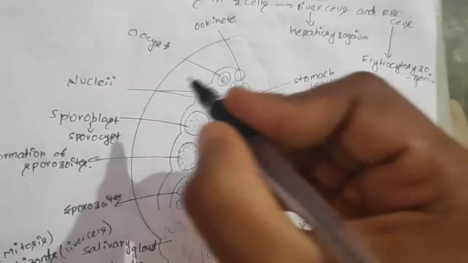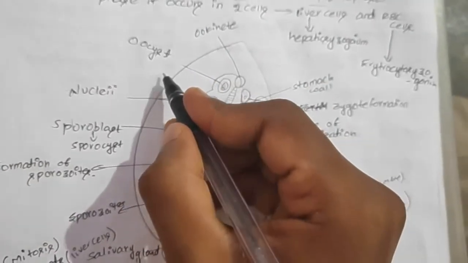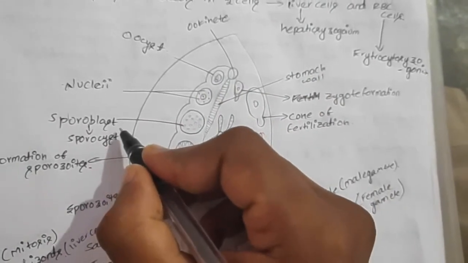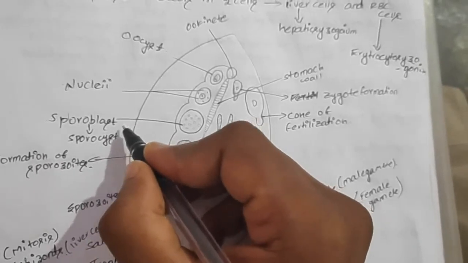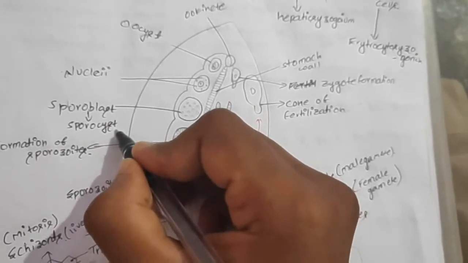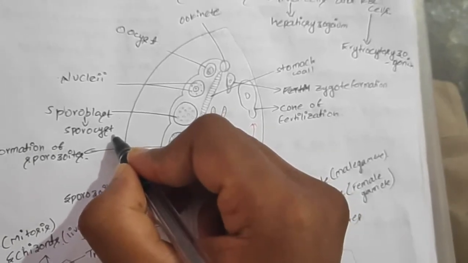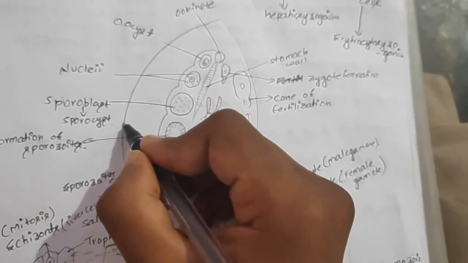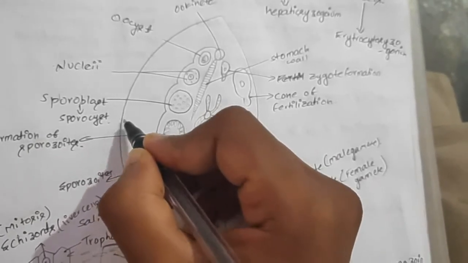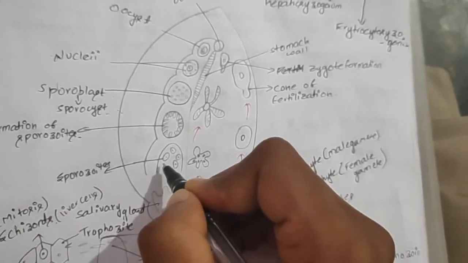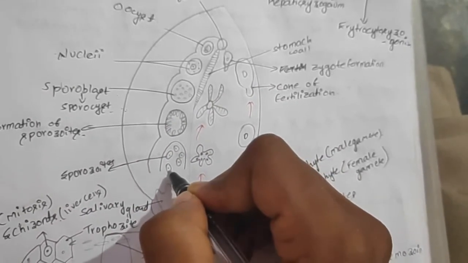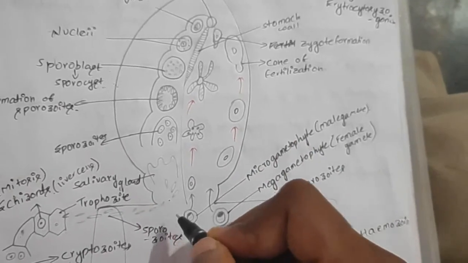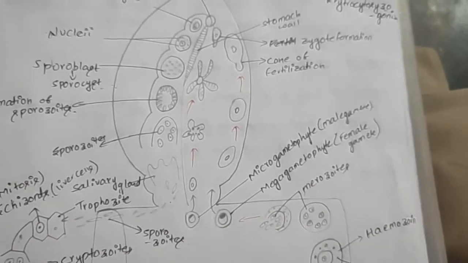Later, the nucleus of the oocyst undergoes several mitotic divisions and forms the sporoblast, and each sporoblast is covered by cytoplasm. This sporoblast leads to the sporocyst. Here, the sporocyst is covered by the oocyst wall. After undergoing some cycles, the oocyst wall ruptures to release the sporozoites. These sporozoites, present in the salivary glands of the mosquito, enter the humans when the mosquito bites them. By this, the cycle continues.